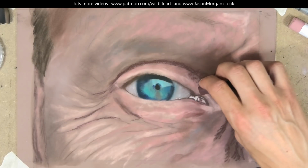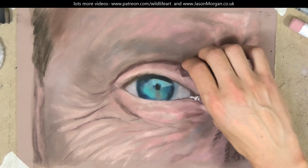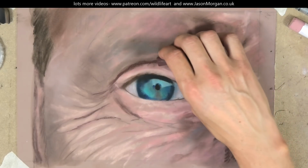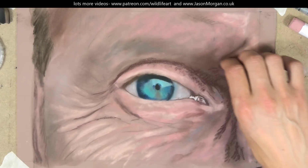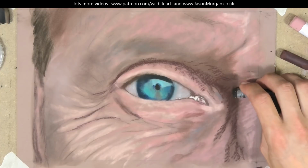On top of that, then I can look at it and think, okay, so these creases need to be darker. These areas will eventually need to be lighter. The lighter tones I normally put on towards the end. So you can see I'm doing my darker tones now, looking at where the shadows are. I'm squinting at my drawing and my reference quite frequently.